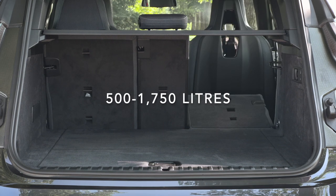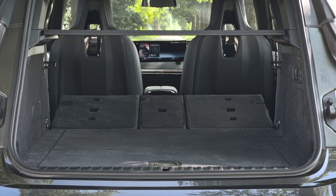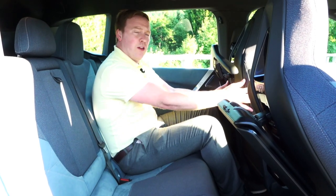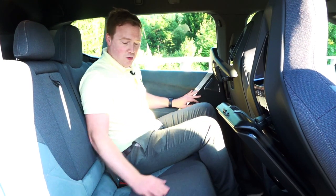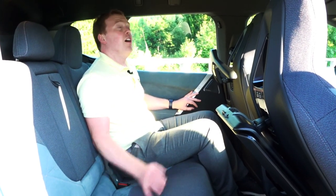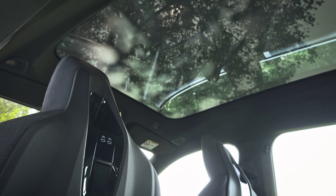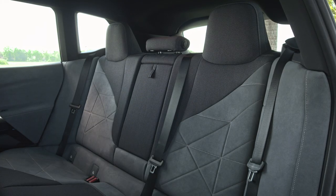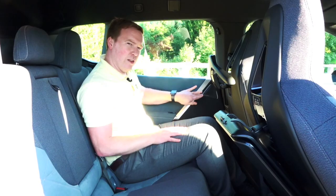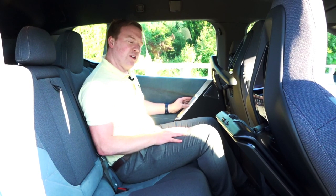The boot is about 500 litres — it's okay, not huge, but perfectly usable for most people. This is me sitting behind my own driving position: you can see how much knee room I have, loads of legroom, loads of space to stretch out. It's quite light and airy thanks to the glass roof, with good visibility in all directions. Like the front, it's very high quality, with a lovely metal-effect sheen — quite warm, not quite grey or silver, almost a gold effect to it.